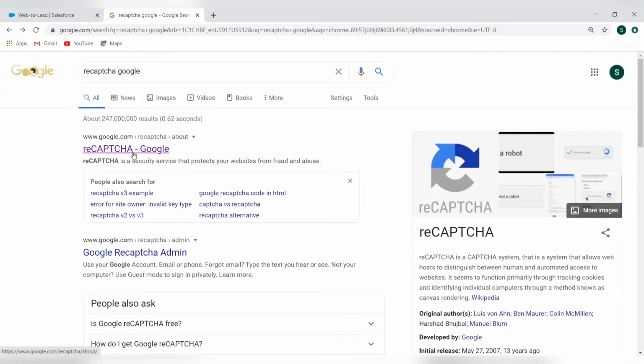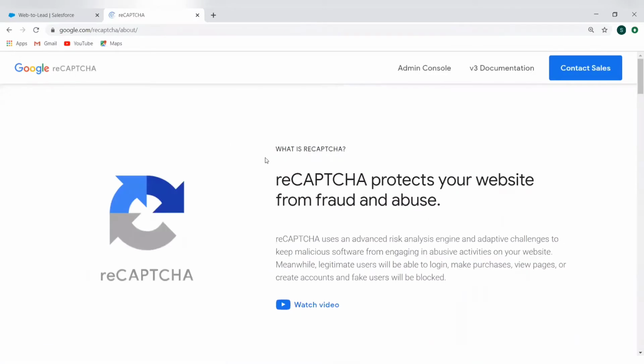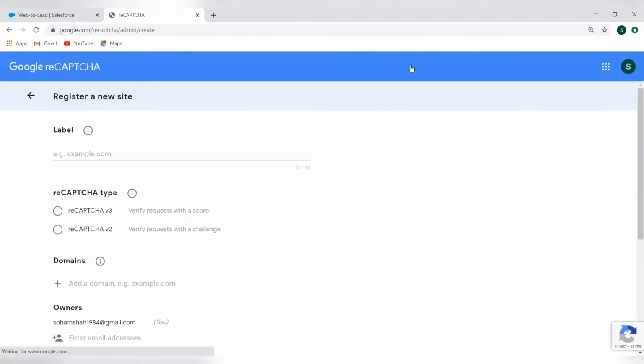I'll click on reCAPTCHA Google. It will show you a few options. You have the V3 version and the V2 version. You can contact them and understand what CAPTCHA is and what it does. You can see this video from here, and you will get the idea. So I'll click on Admin Console.